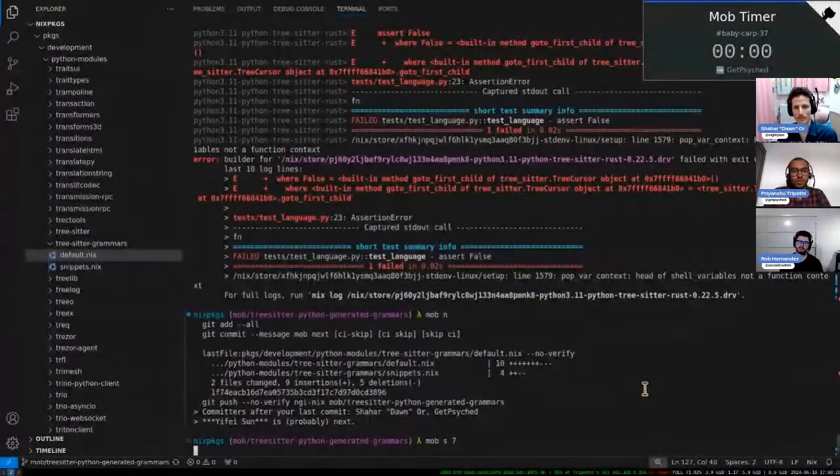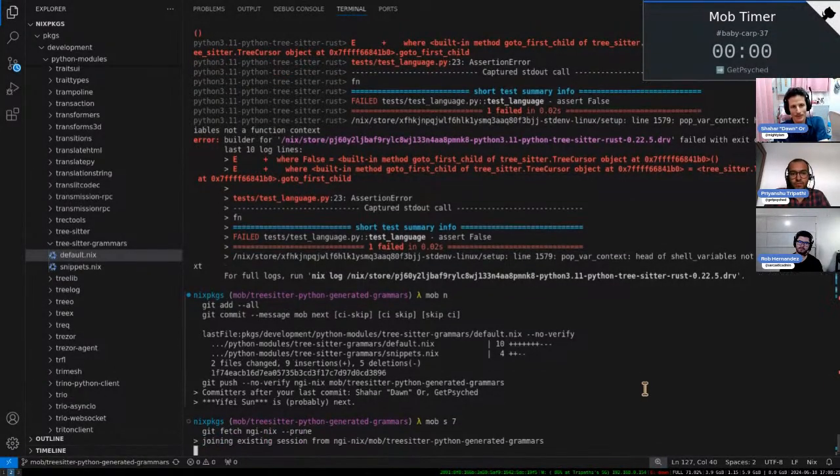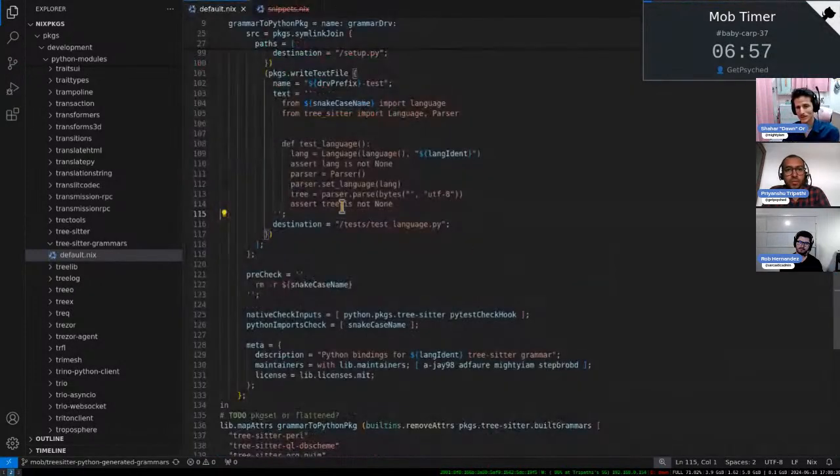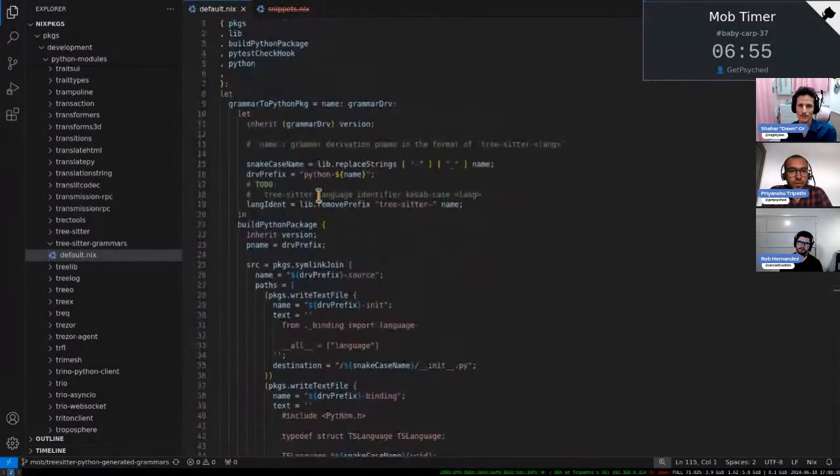So I'm assuming that's fine with respect to our changes. I'm gonna open up the package. So right here we've done inherit version. Version comes from the grammar DRV. So I'm guessing this is what we want to do, and there's no changes here. I just wanted to let you guys know that this is what we're doing. Yeah. We are inheriting this nonsense. Excuse my French.